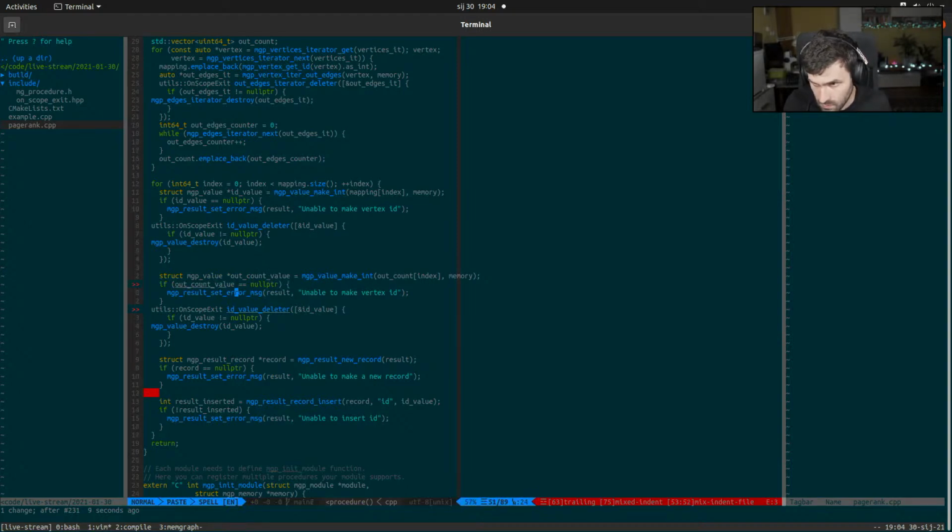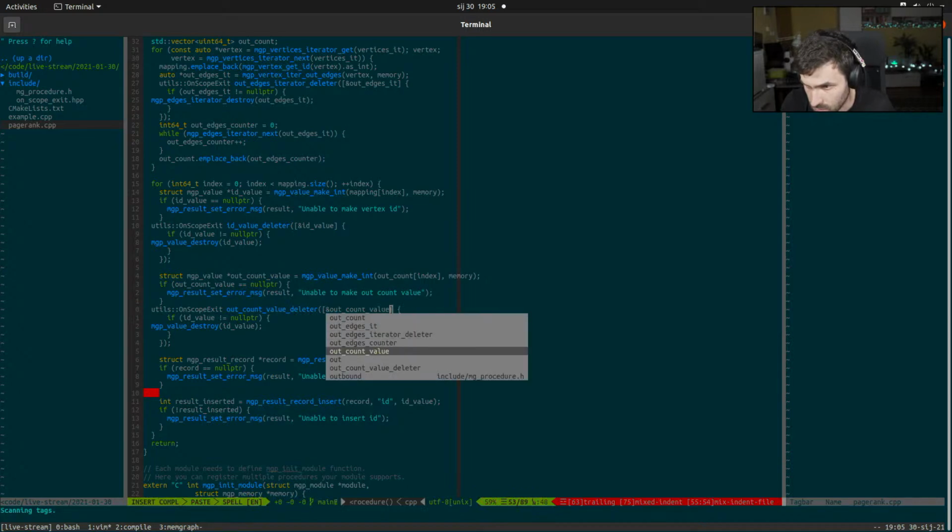Count value, out count value, out count value deleter.